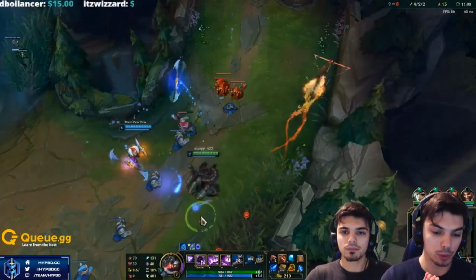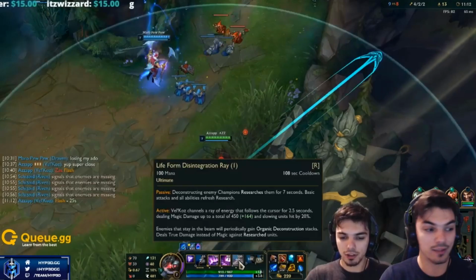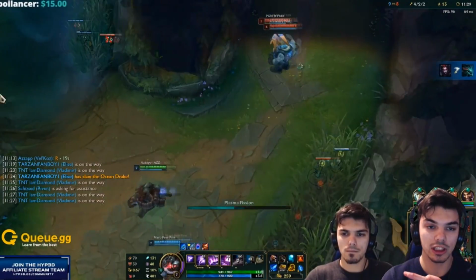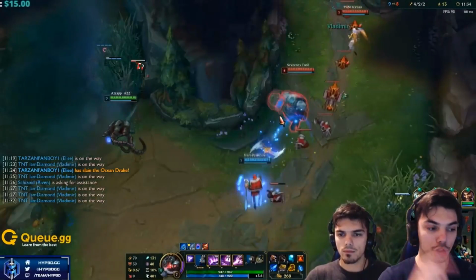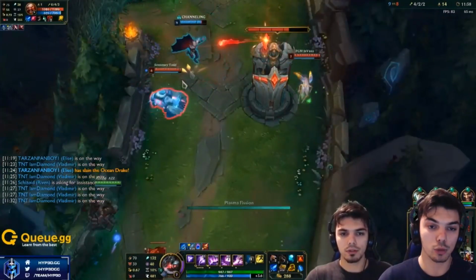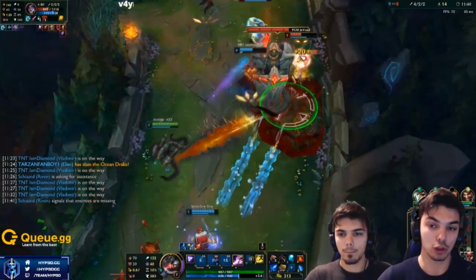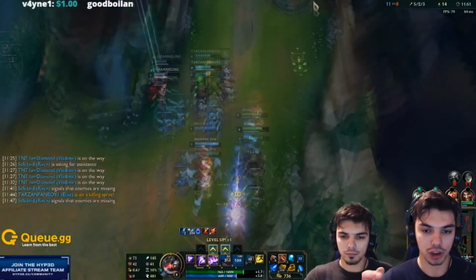You can see my movement speed is 481 out of combat already, like 11 minutes into the game. It's so easy to land your combos like that. And you're very versatile, you can change your angles very quickly because of the movement speed. And the better your positioning is, the fewer skill shots you need to hit, basically. By positioning perfectly, you make very difficult skill shots into easy ones.